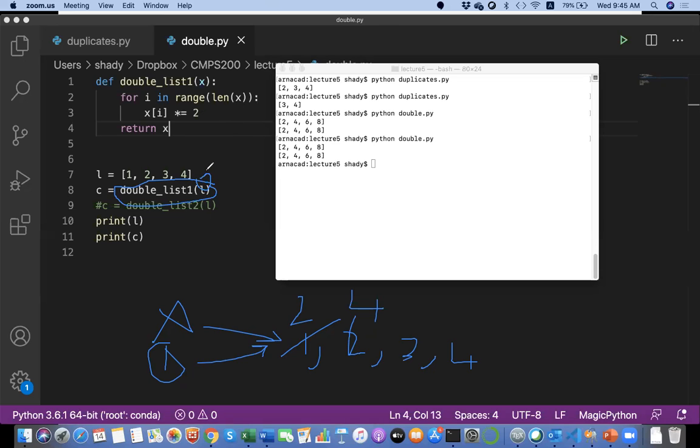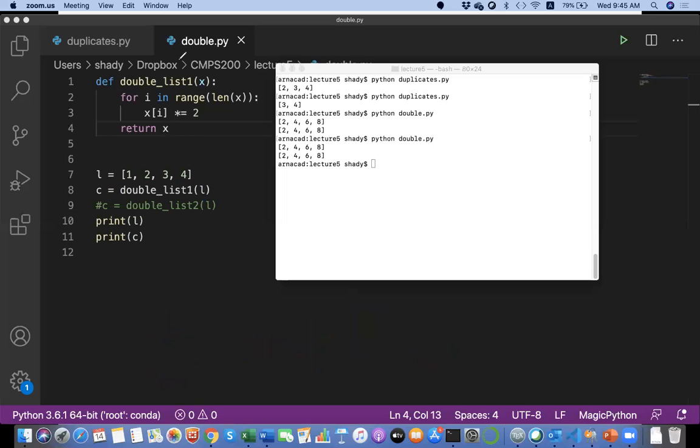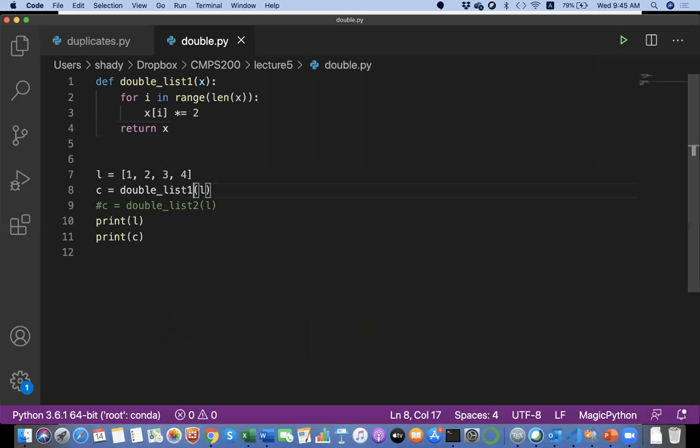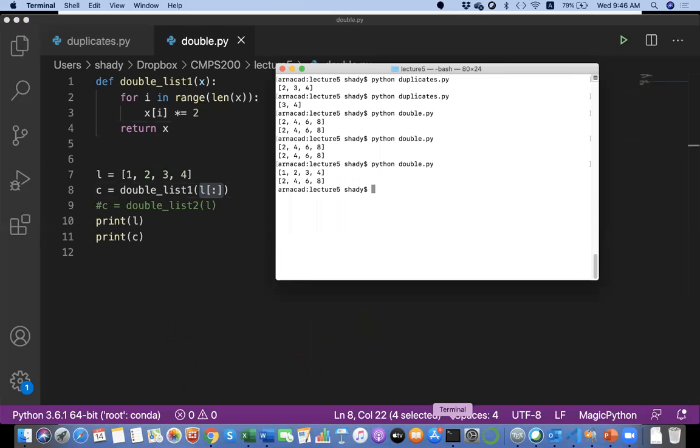Here are a few ways to do this. Let's stop the annotation. Clear. I'll show you multiple ways of doing this. So one way is to say the following: pass a copy of the list. That's what Saad is saying and Christine is saying. So here, pass a copy of the list. Don't pass the list itself. If we run it now, it works like magic. 1, 2, 3, 4, 2, 4, 6, 8. That's one way of doing it.